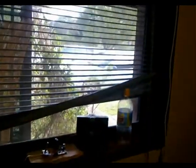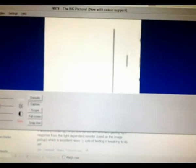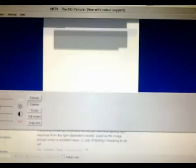Seeing on the stand that this camera requires lots and lots of light, I thought I'd stick it over at the windowsill and see what it may be able to pick up. And we're actually getting an even better response, which is bloody awesome. Just need to tweak the levels perhaps and the motor speed and a number of other things, and hopefully we might get a picture coming up.